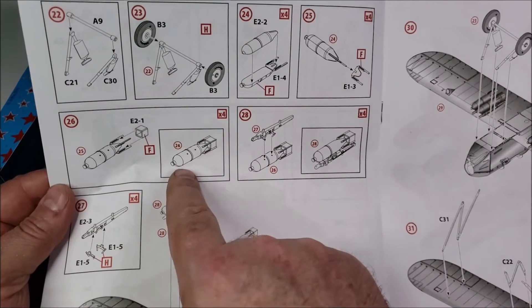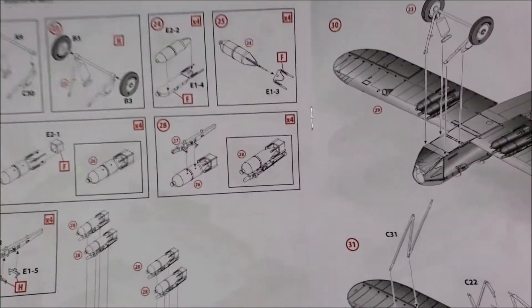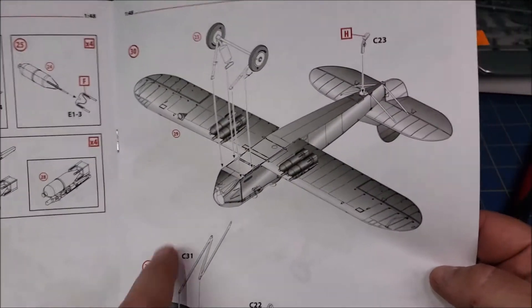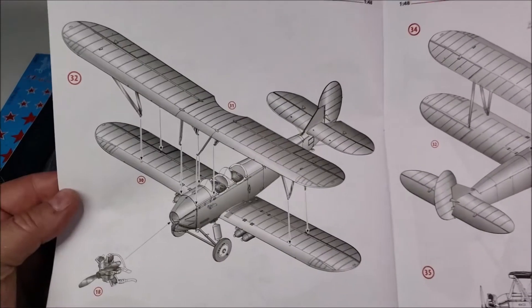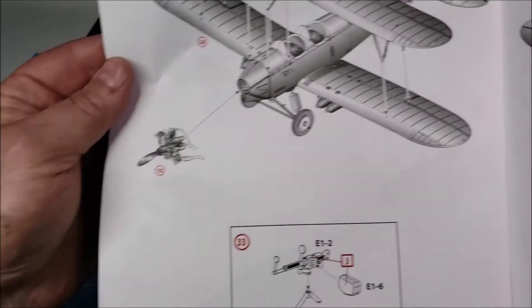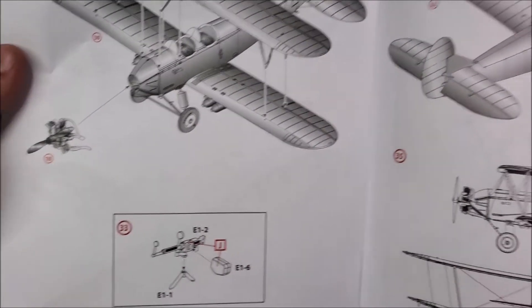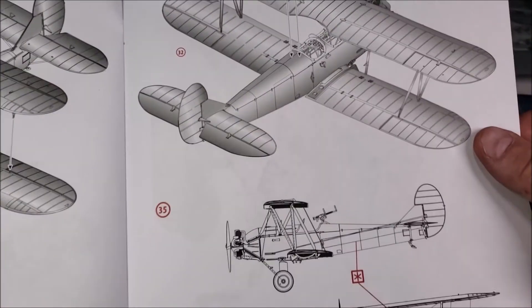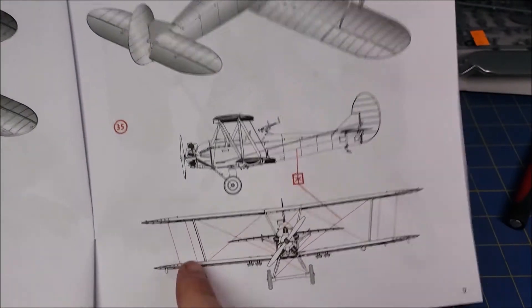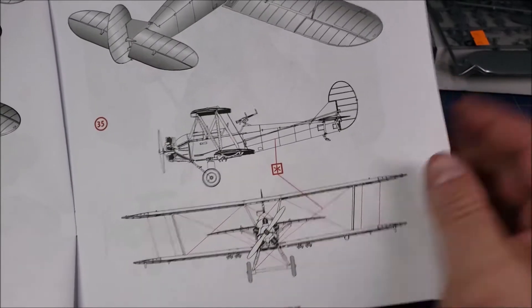The exhaust for the aircraft has two big exhaust pipes that come up near the top of the fuselage by the pilot, which is interesting. There are control horns for your control wires, other detail, supports and struts, and your wheels. Now, here are the bombs — I know there is an upgrade part for these because the fins are supposed to be thin metal. It depends on how detailed you want to be. The bomb racks go underneath the bottom of the lower wing, then you put in your landing gear, and here's your gun.